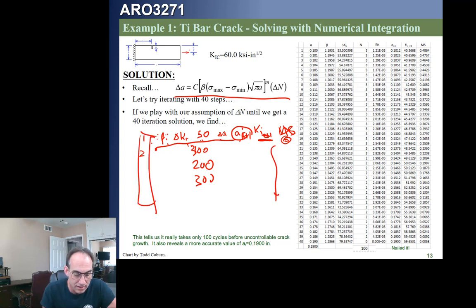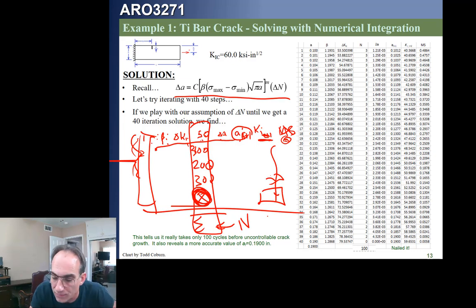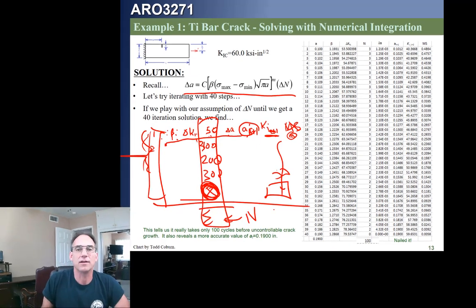If I tell you iterate at least 3 times, then you're going to want to do at least 3 steps. Let's say I say give me a 5-step solution. You're going to do this 1, 2, 3, 4, and now based on what you have, you're going to try and guess, or iterate this last one, until your margin of safety is roughly 0. And then when you're all done, you're going to add the number of cycles and sum them up, and that becomes your number of cycles to failure. That's how we're going to do this numerically.